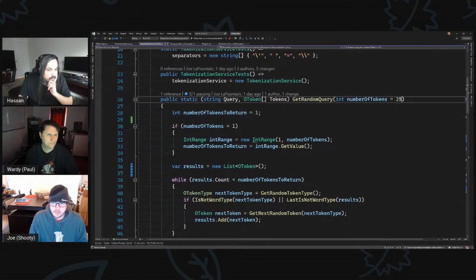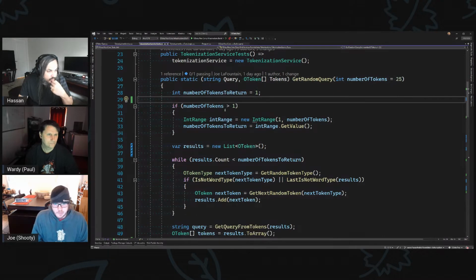This is a specific value. I just defaulted it there in case we want to pass something in. So if you go back out to the actual test, you can just throw 50 or 100 in there. Yeah, I got it.